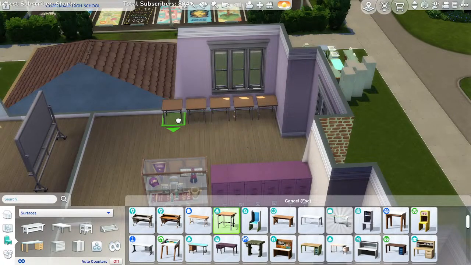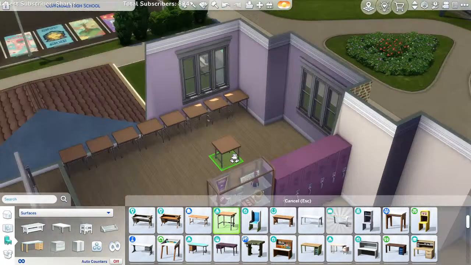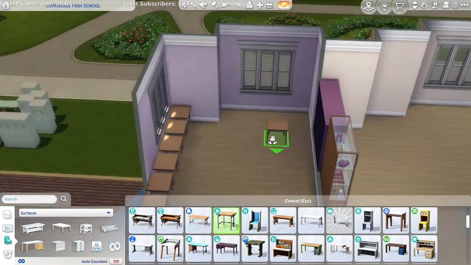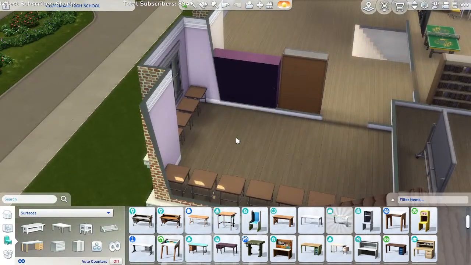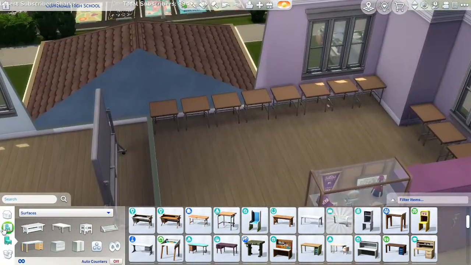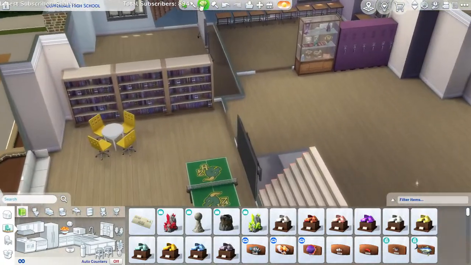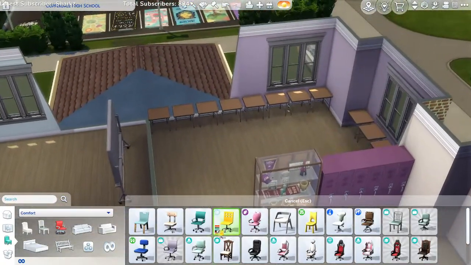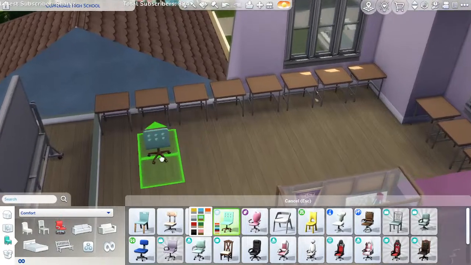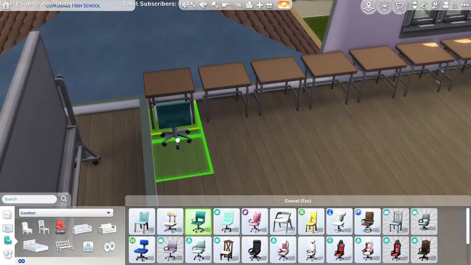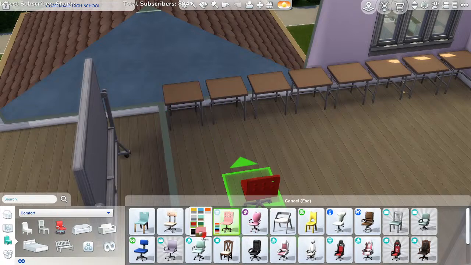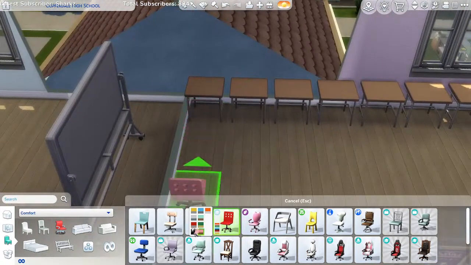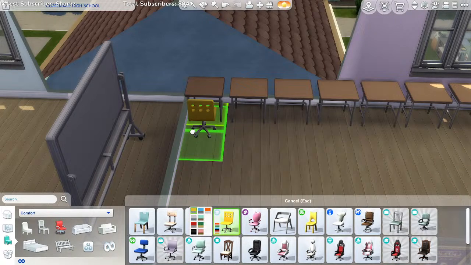So I essentially just want loads of computers in here. And then I'll put in some of these. I think I might change the colour though. Or do that one. I'm not sure. I guess pink could be fun. There's a white option. Or there is just the original yellow.